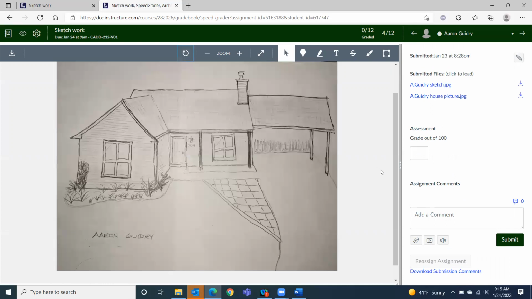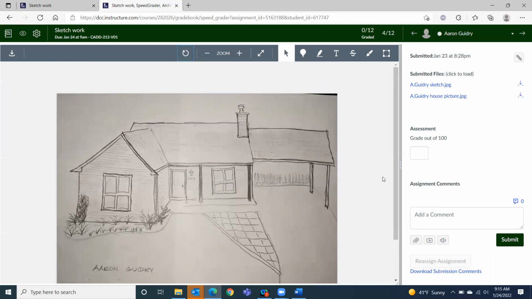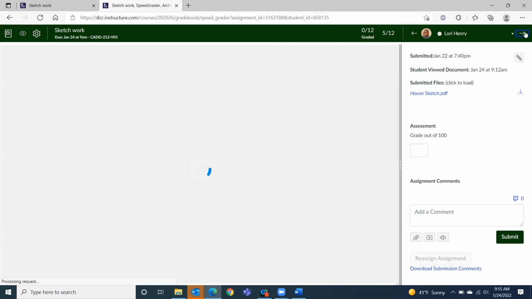Aaron, are you in class right now? So here we have an elevated perspective of it with our gables, garage. I like the roof angle on this. This looks nice right here. So good job. I'll just flip through these.